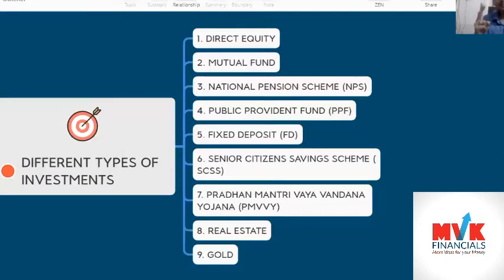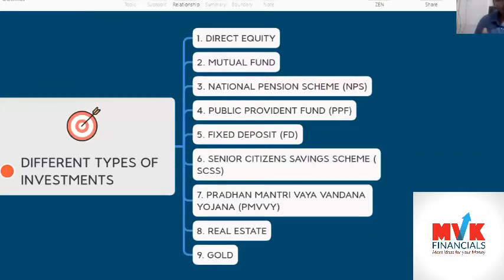The second thing is that the bank was liable to pay interest, and at that time it was very high interest. But now, over the course of time, and these scams have started, a lot of banks have burst down, like PMC Bank and any of the other banks also.